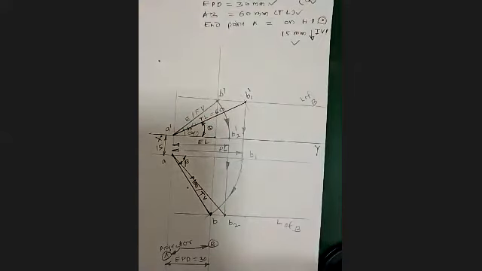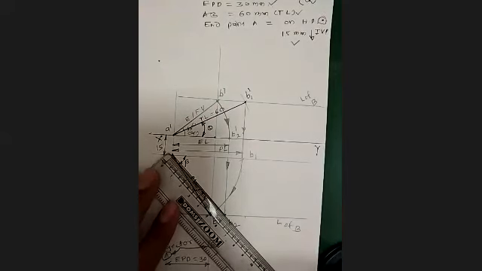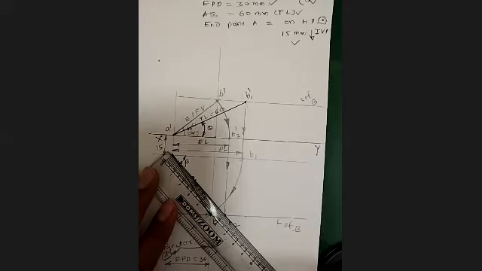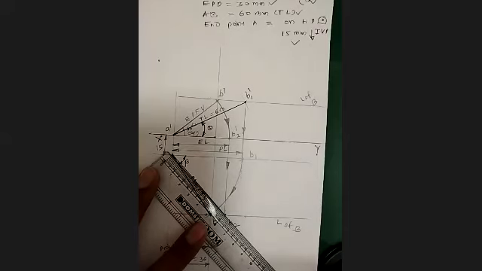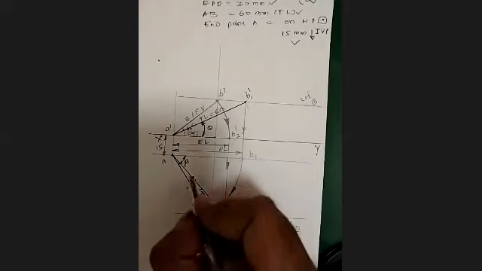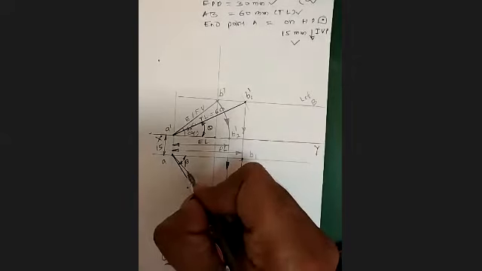Even though, you just cross-check whether your answer or steps are correct or not. See, now by default you will be getting the length, and you're supposed to get 60 only. You can check it here. This is exactly 60. If there is an error of plus or minus 1 millimeter, that's fine. But you should get 60. You can directly mark it, or you can get it by taking this kind of projections.